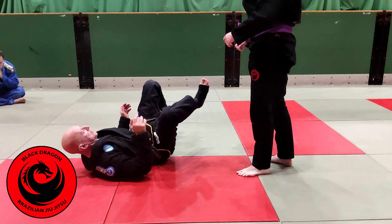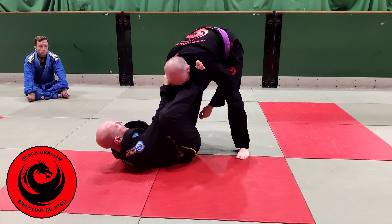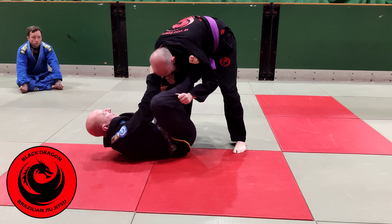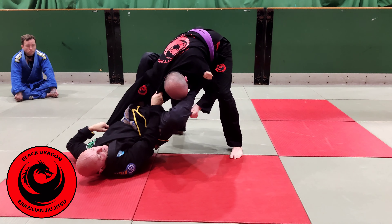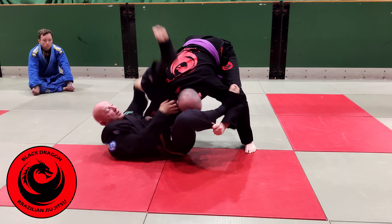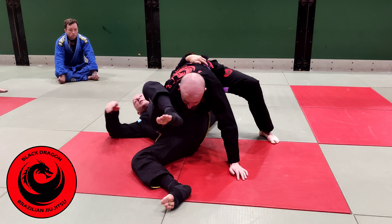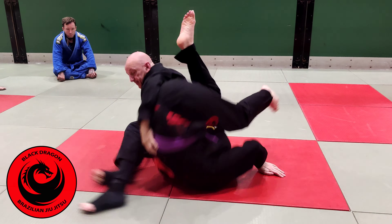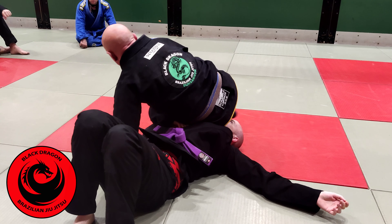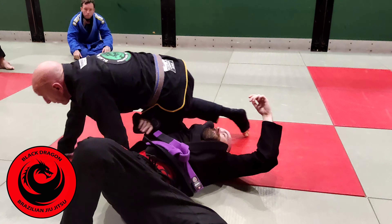There are lots of different other ways. So we're in that position, playing collar and sleeve. He makes that grip. Maybe I lifted my hips and I pull in, and I'm recognizing he's made that grip. So from there I just push this into my hip and then just swing the leg over, and I'm looking for that far grip. Carole might decide to roll over his shoulder and I keep that connection — I can curl my foot behind, back step over, look for mounted triangles and stuff. Let's just look at the basic omoplata.